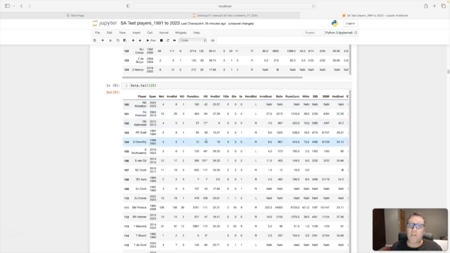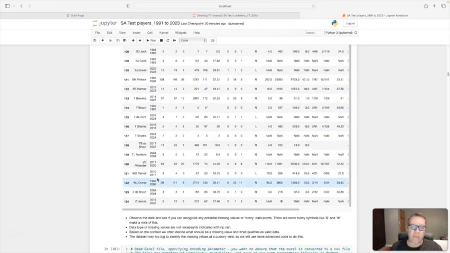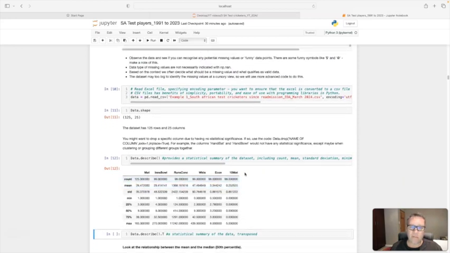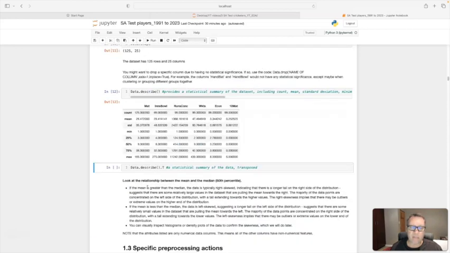So this will not be recognized as a numerical value. So you can see there's no highest score over here in any of these columns. The columns listed here are only numerical columns, and they show the count, the mean, the standard deviation, the minimum value, the 25th percentile, the 50th percentile, the 75th percentile, and the maximum value. So you get a sense of the data in terms of that.